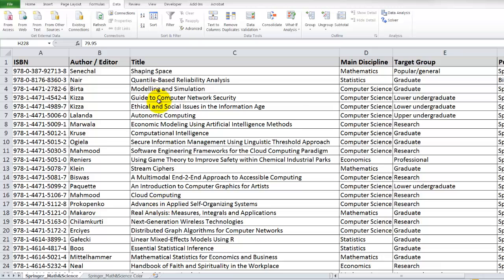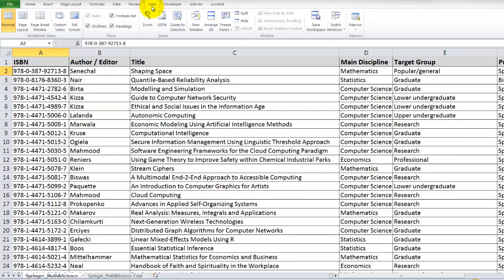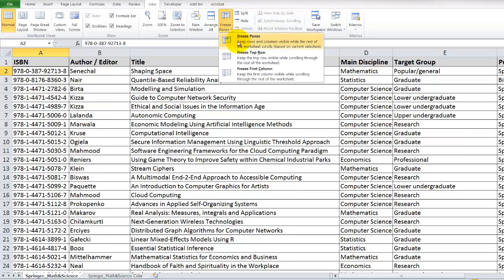I'm going to scroll all the way to the top. And if we click on A2, there's a technique called freezing. And what I like to do is freeze the pane. And what this is actually going to do, it's going to freeze the location of this spreadsheet based on where your focus is. Here it's A2.